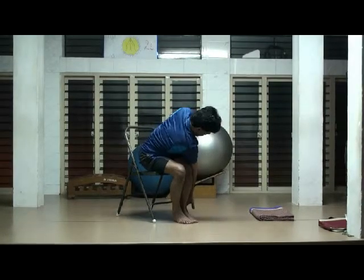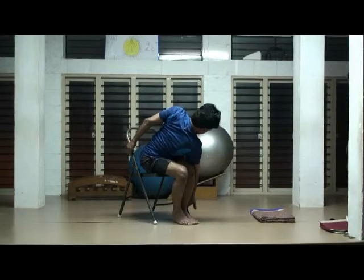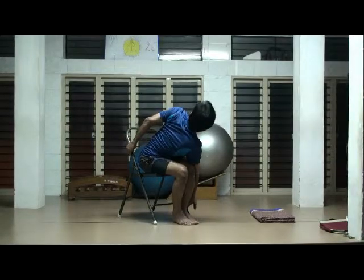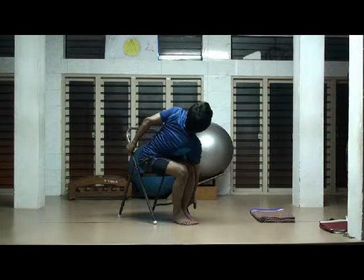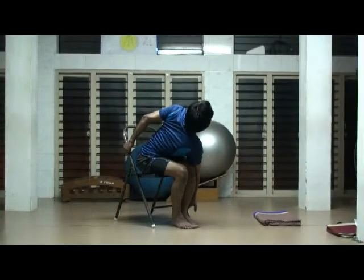Bend from your right hand. Grip the left knee and the foot of the chair. From the left hand, hold the top of the chair. Open the left shoulder as much as possible. Twist the trunk as much as possible. Turn the neck.